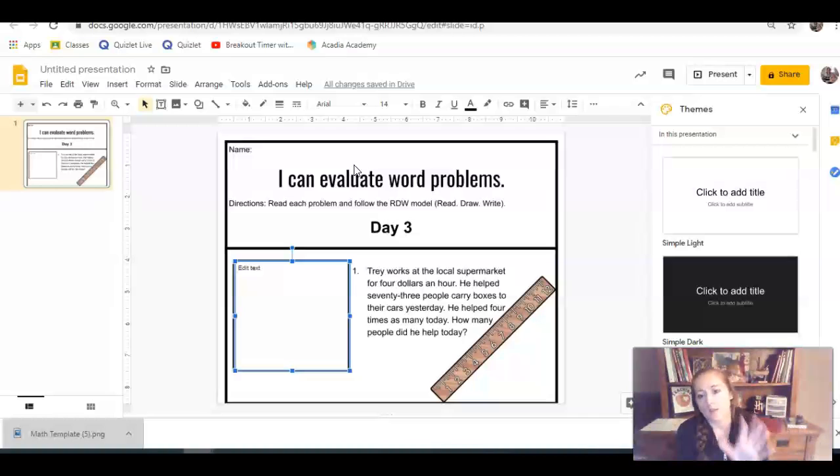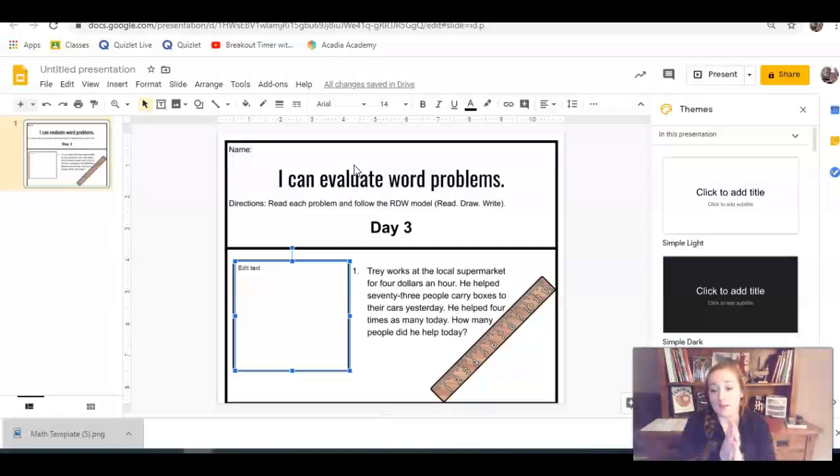But this is where I'd start. It's super easy. The only downfall is that it doesn't automatically grade it like Google Forms does. But I do find that for just worksheets, it's a little bit easier and more visually pleasing for the kids. So that's why I went with this one. But I hope that this helps.